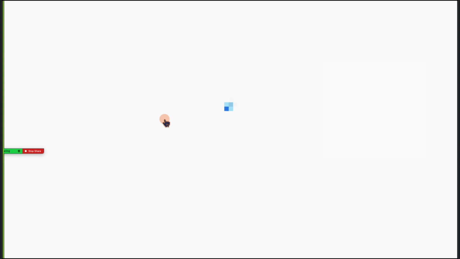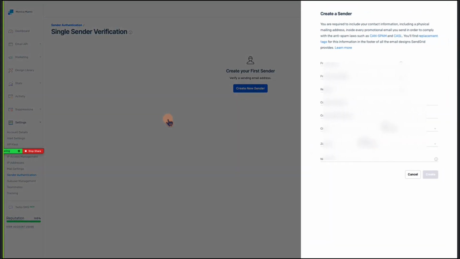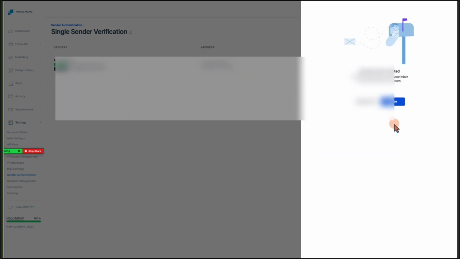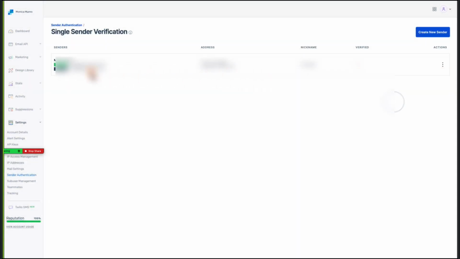identity. In order to do that, we have two ways to do it. The first one is by email address. So this is going to be your name and your email address, the one you want to send from with Groove. We'll make the reply-to the same. Then the company address. Nobody's going to see this in Groove; it's only going to be seen in SendGrid. Once the sender has been created, you are going to get an email at this address, and you need to click a link to verify it.